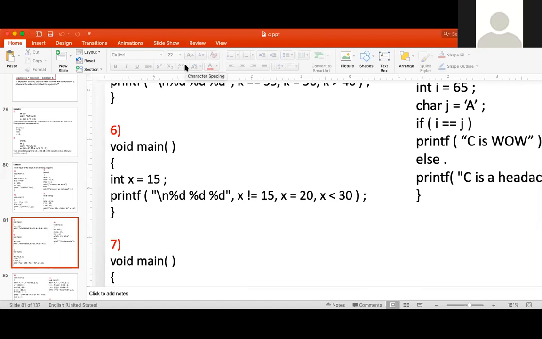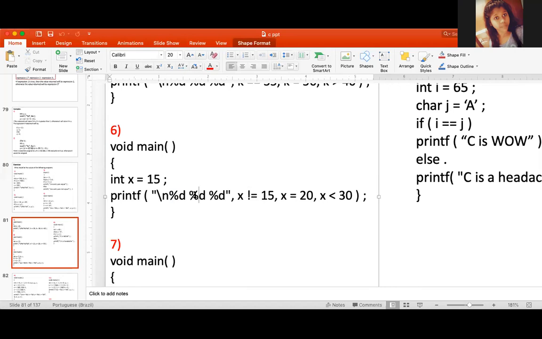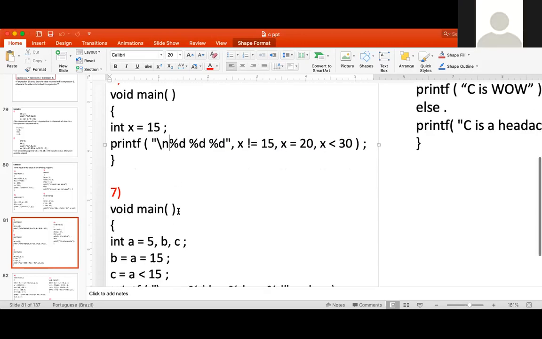Let's check that first: 50 less than 30 is solved first, so the last one is 1. The second last is 20 not equal to 15, so the condition is true, so it is 1. So the answer is 1, 20, 21. Correct answer.